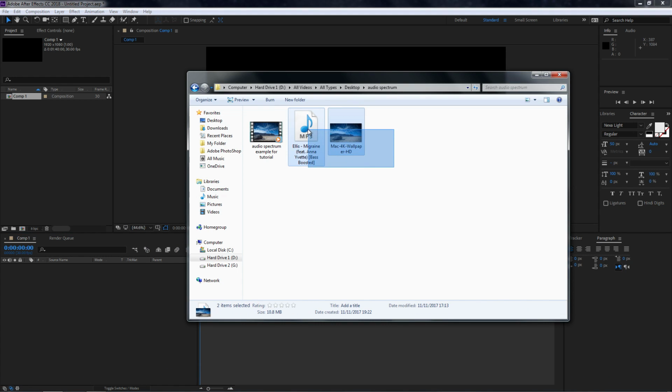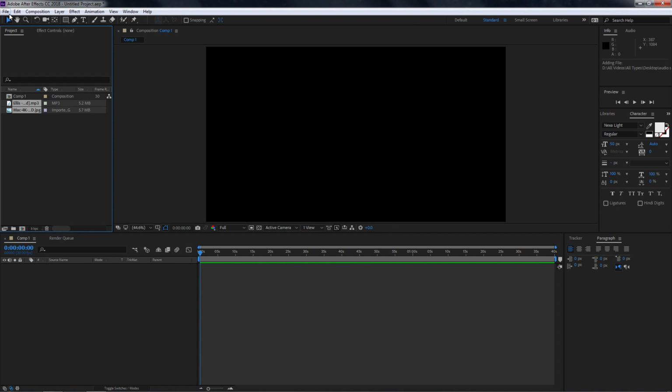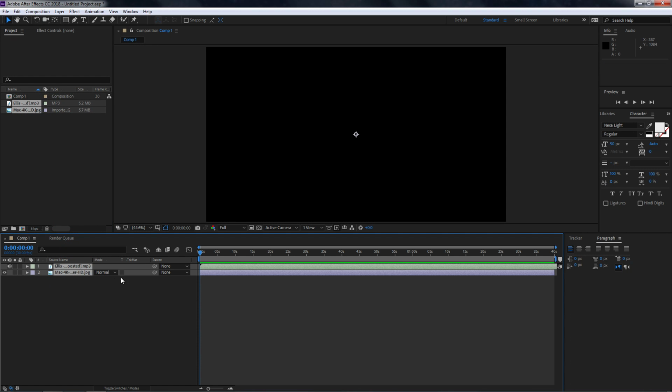Once this is loaded, you can now start importing your two files. So if you open up your folder, highlight them both and just drag them in is the easiest way to do it. You can go to File and Open, that works just as well. And once again, drag them down to the timeline.